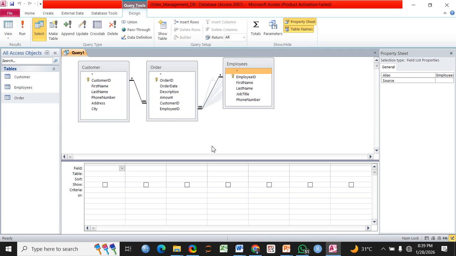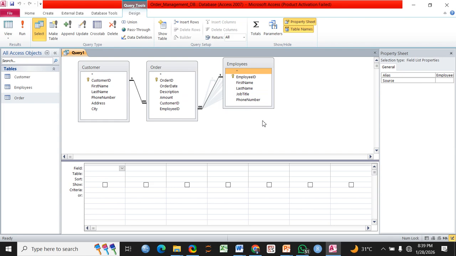Alright, now we want to query. When you want to query, you have to specify which fields you want to display in your query. What and what do you want to see when you query these 3 tables? Already they have how many fields? 1, 2, 3, 4, 5, 6, 7, 8, 9, 10, 11, 12, 13, 14, 15, 16, 17 fields.